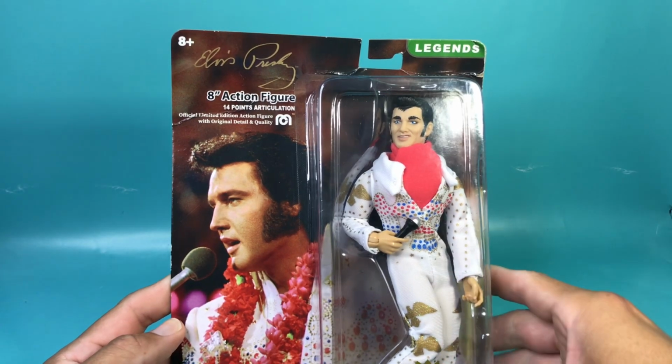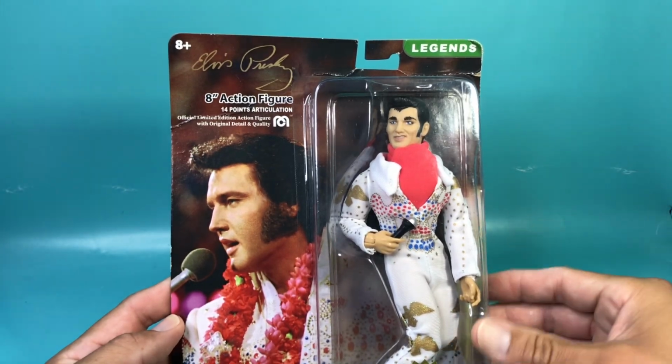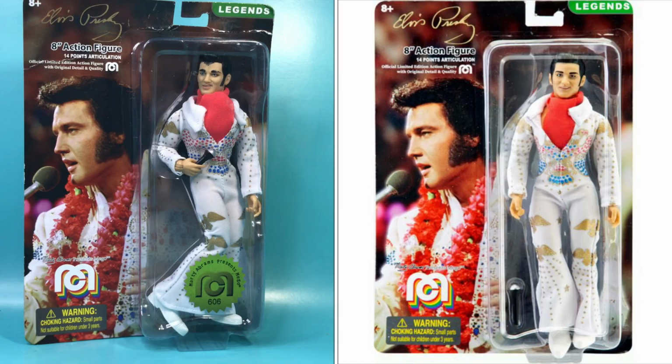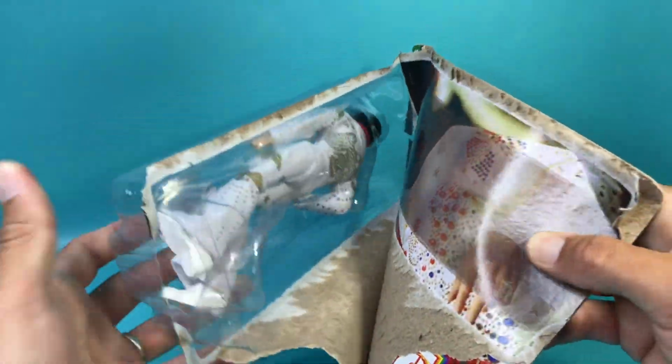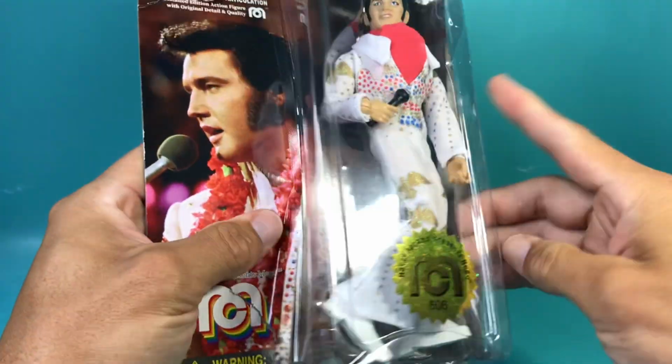This is from the Legends line, like the Jimi Hendrix, Bruce Lee, Marilyn Monroe. Now I did see another version online, which came with the microphone out of his hand and on the side, and no sticker. Oh no, I tore his face.